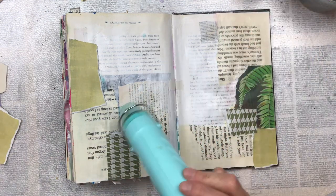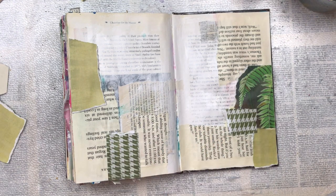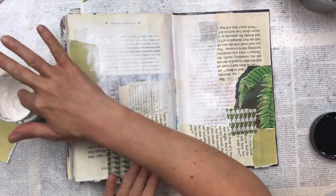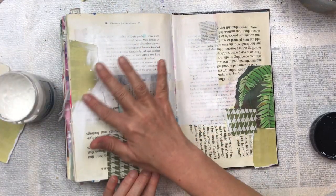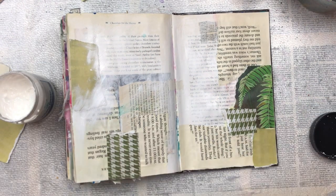Once all the adhesive is dry, I'm going to add some white gesso on the top. I'm going to apply this the way I normally apply the gesso. I'm going to just use my finger. I find that this way it spreads better for me, and I enjoy working with the gesso on my hands.